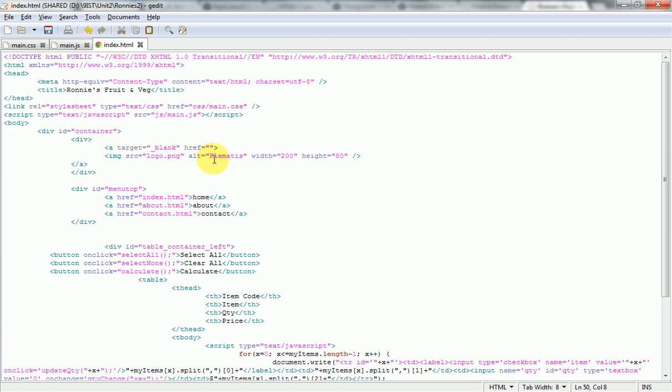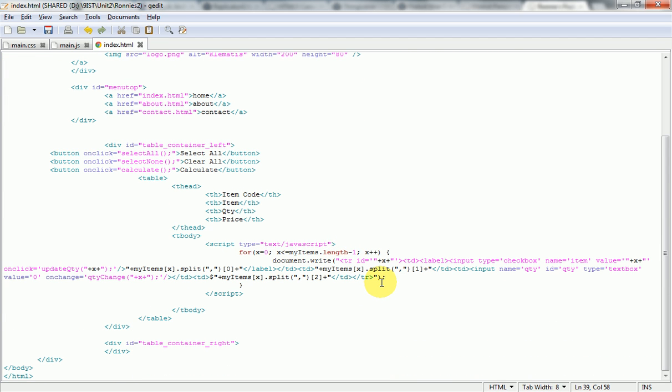Now back on our index file, when we wrote this, we had an on click for our first checkbox where we run this exact function, update quantity, and then inside there we get it to run X, and that's for our for loop. So whatever the index is for the loop at the time, it's going to put it here.